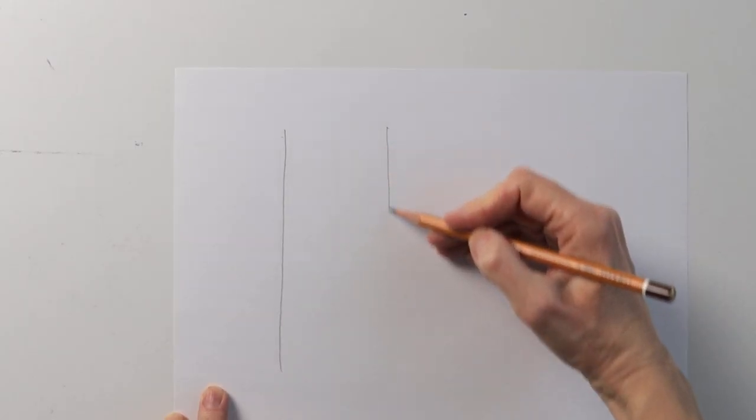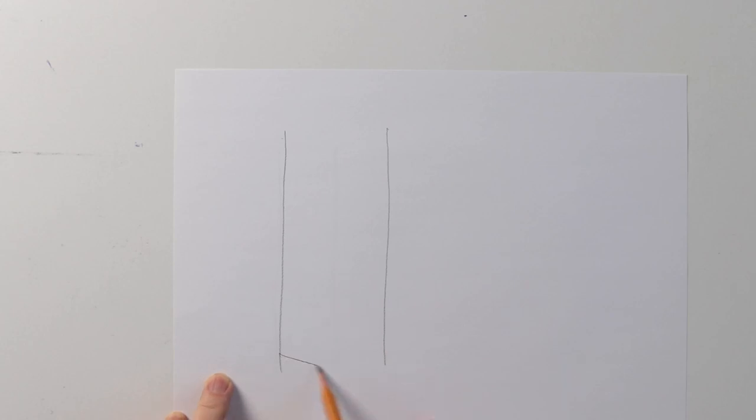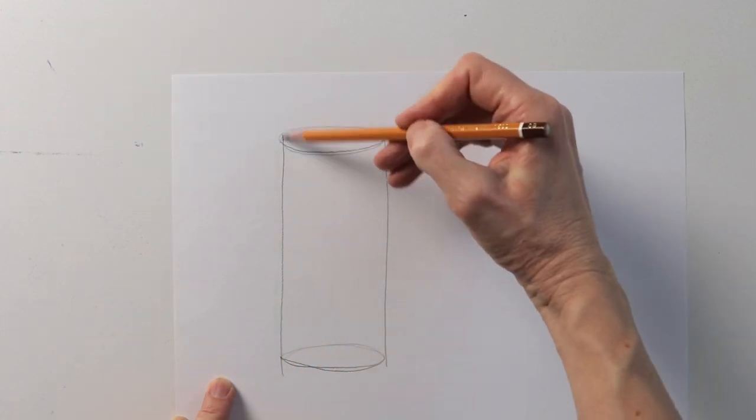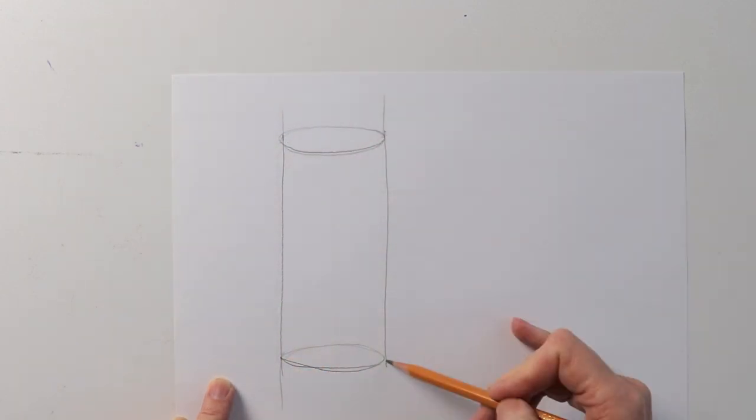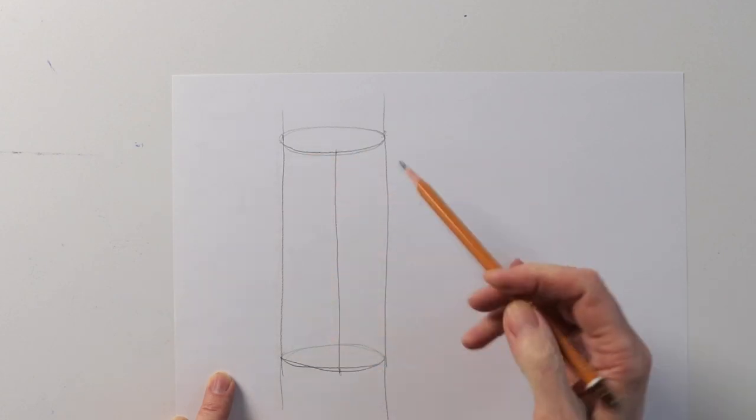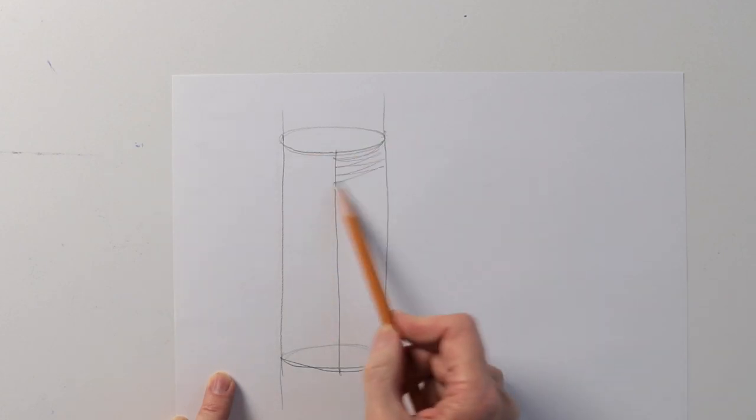I will start with a cylinder. It can be a stem or a trunk, but it's important that it's round in cross-section. And here are two areas: the illuminated area and the shadow. I'm going to darken it right away.